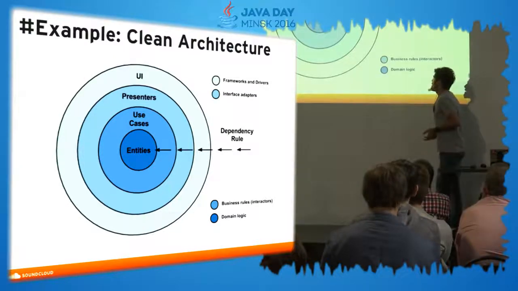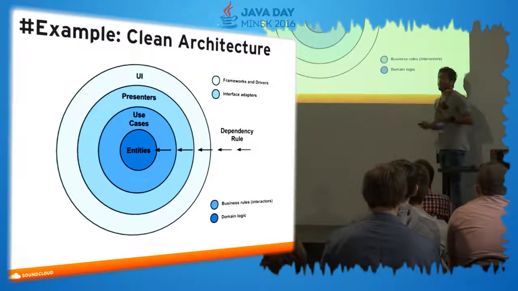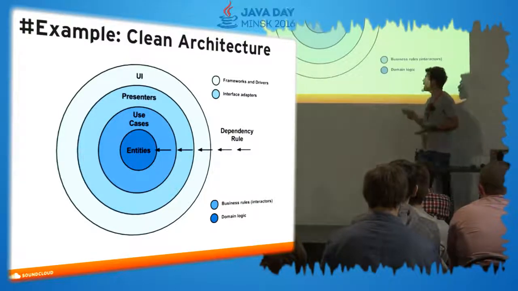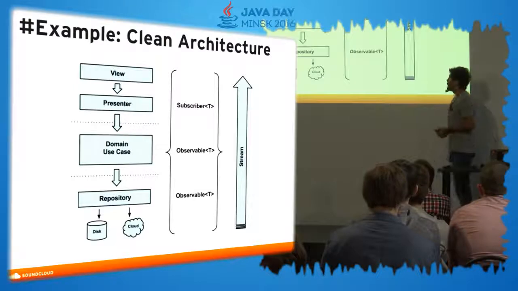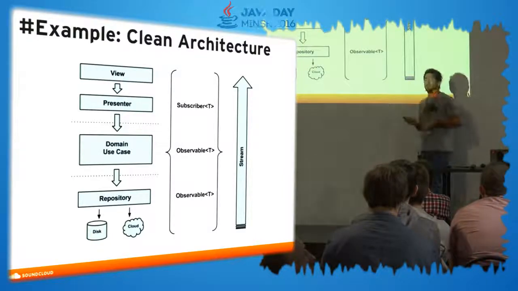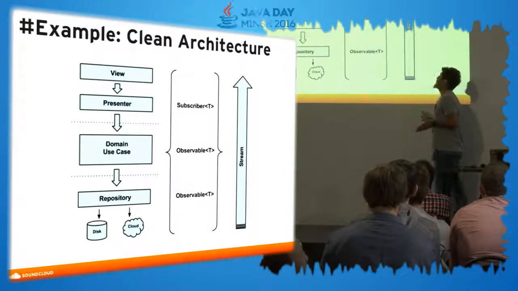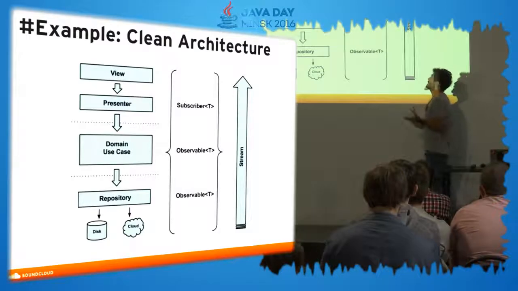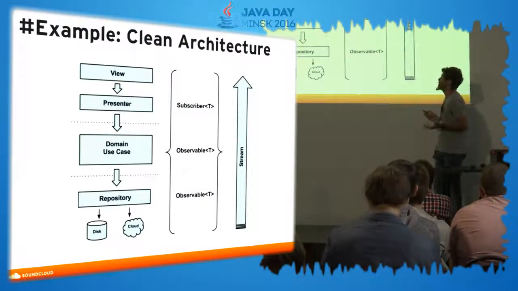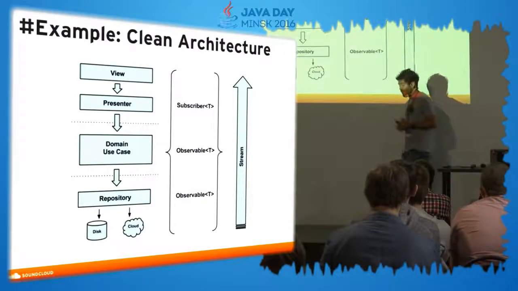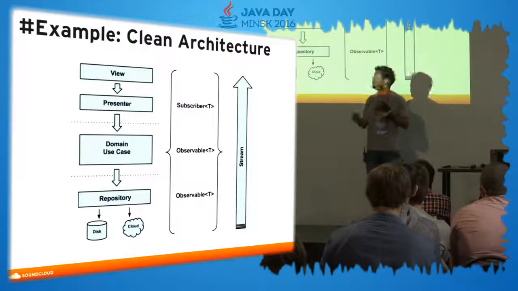So I'm going to go through an example and try to point out the main concepts we have seen so far in code here. This is my approach to clean architecture. In the case of Android, I have a view, of course, a screen. Then I'm going to delegate this to a presenter. It's no more than a model view presenter at UI level.